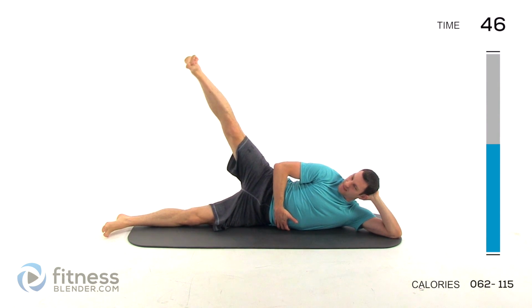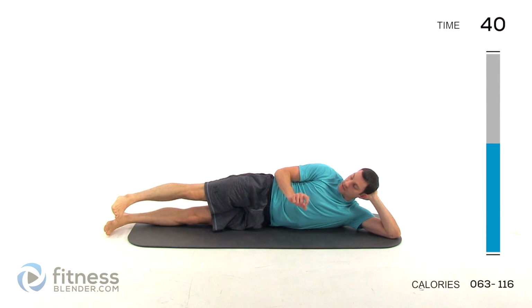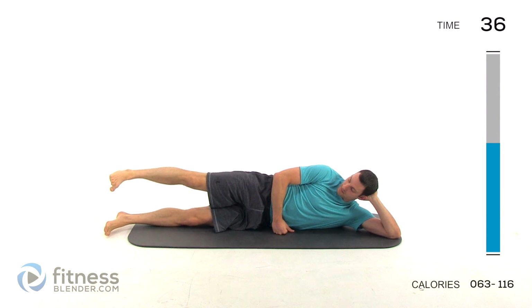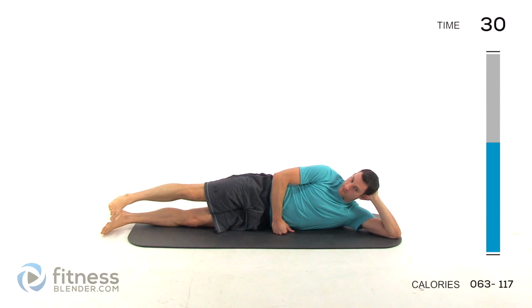Bring that leg up, tight squeeze at the top, but don't let that toe open. Slowly back down, short little pause at the bottom, don't let it touch. Right back up again. Exhale and inhale. Just keep it going.